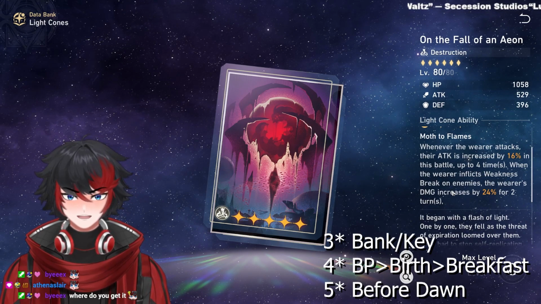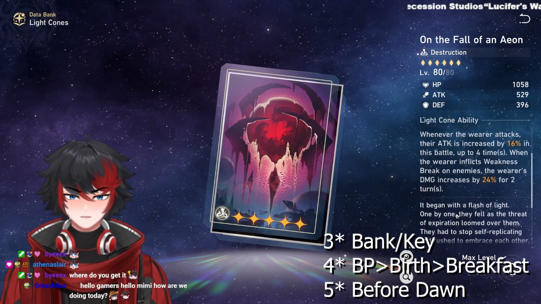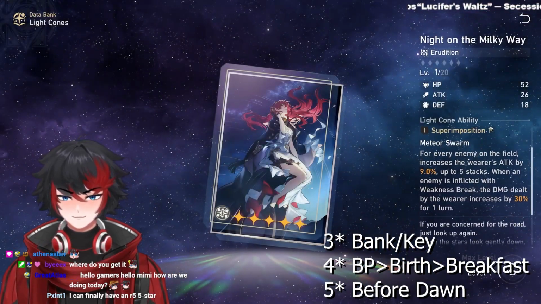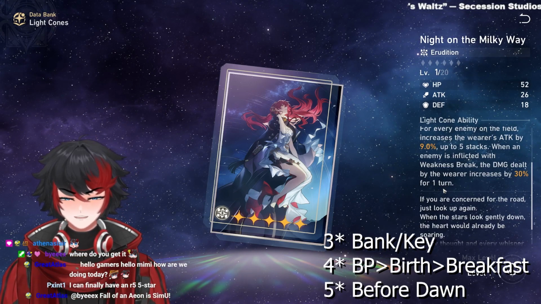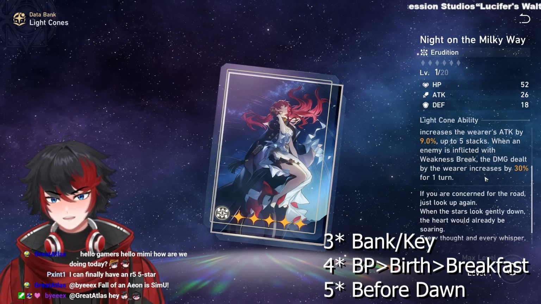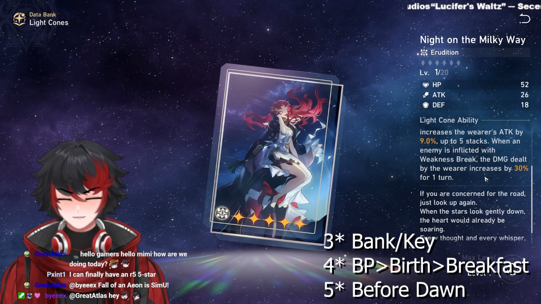And then when you break, just like the last light cone, the wearer's damage is increased by 24% for 2 turns. If you look at something like this, you're getting 30% damage for 1 turn. Any buff that lasts for 1 turn is just automatically worse, because with 1 turn buffs, there's not enough time to truly utilize it. You have to do a little bit of RNG, I feel. 1 turn buffs are not that good.